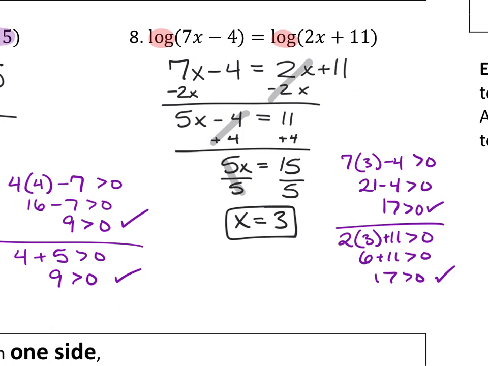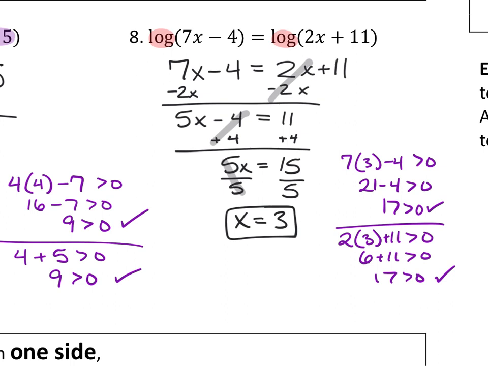So when we do this one, we notice again that these common logarithms have the same base, it's 10. So we can take the arguments, the parentheses, and set them equal to each other. We solve the way we've been solving since 8th grade in Algebra 1, and we get the value 3. Cool, great, awesome.